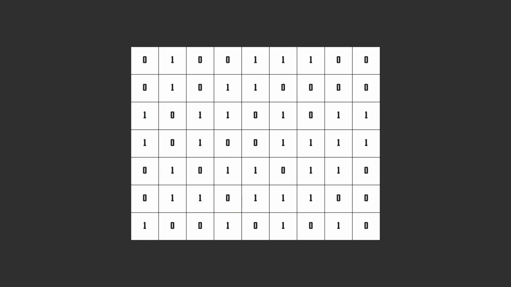Cellular automata are sets of simple rules that are applied repeatedly to a grid of cells. Each cell can be in one of a finite number of states, and the state of each cell is determined by the state of its neighbors according to a set of rules. In Conway's Game of Life, the cells have either the state of 0 or 1, which are associated with being dead or alive respectively.